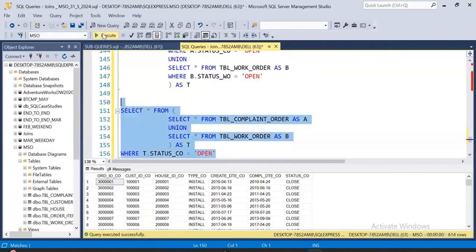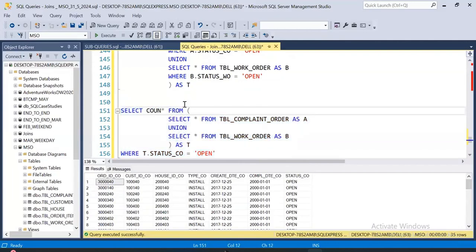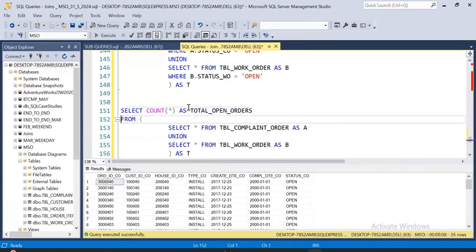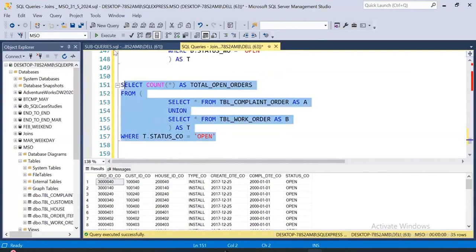It will give me 35 records. By default, it takes the name of the first select query's table. I can simply say count of star as total open orders. So you can use any of these approaches.